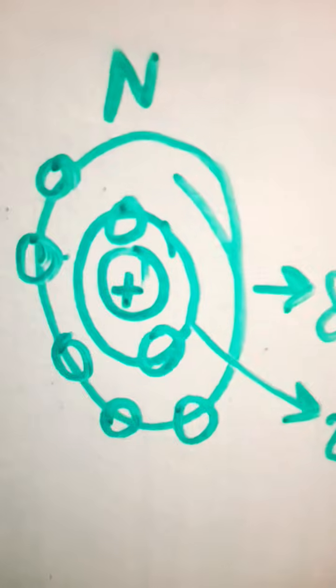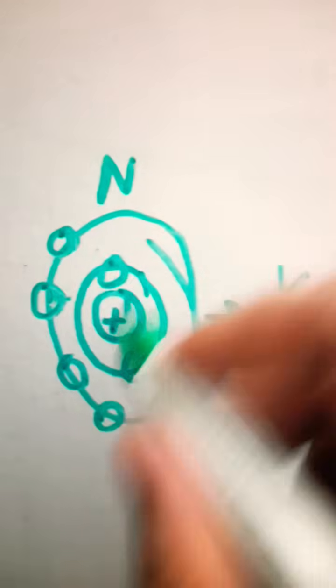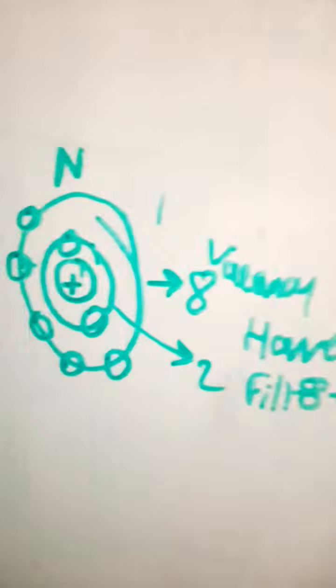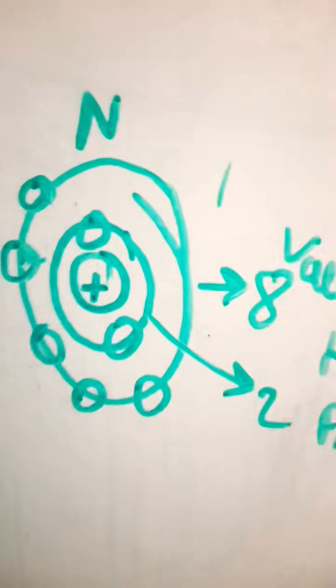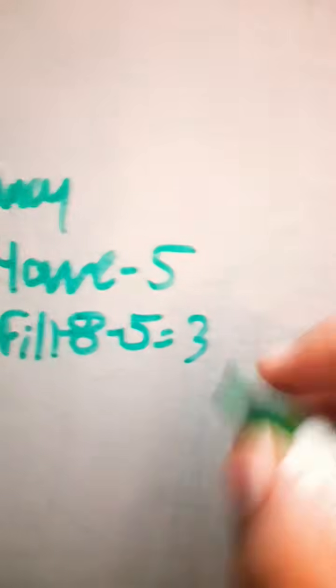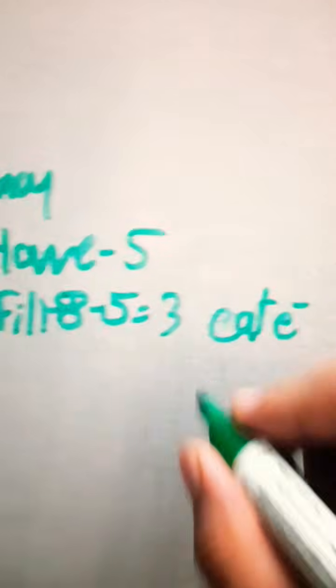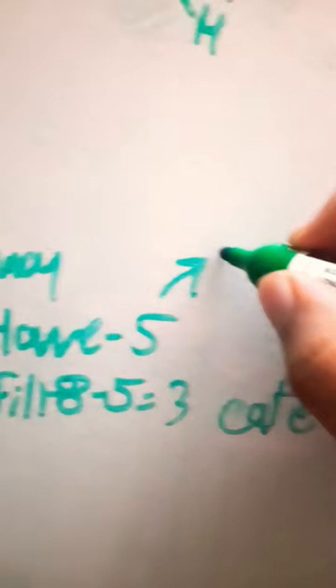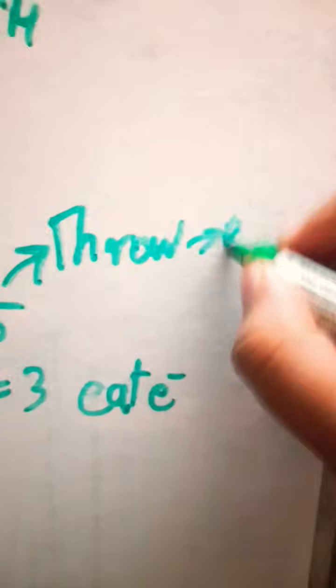So to fill it, I have to put 8 minus 5, which is 3 electrons. And see, this is a full shell already. If I remove this, still it is a full shell. And if I fill the shell, still it's a full shell. And our target is, when you are hungry, you fill your stomach, then you are stable. So like that, he's hungry. Either he has to throw away his stomach, or he has to fill his stomach to be stable. So what does it have to do? If it takes electrons, it has to eat 3 electrons. If it has to throw away its stomach, then it has to throw away 5 electrons, to get an empty state, right?